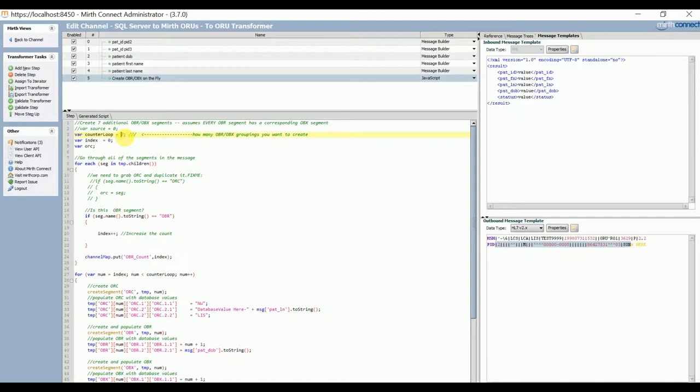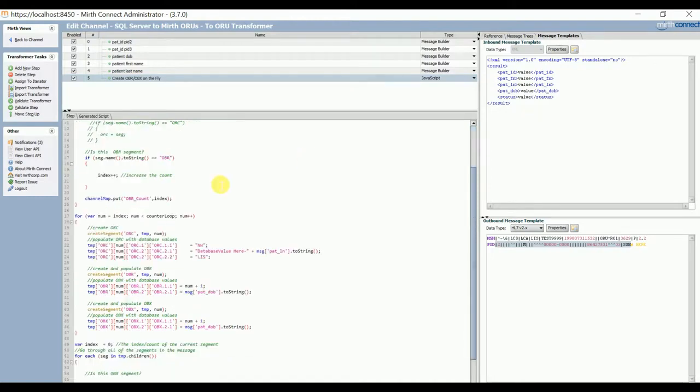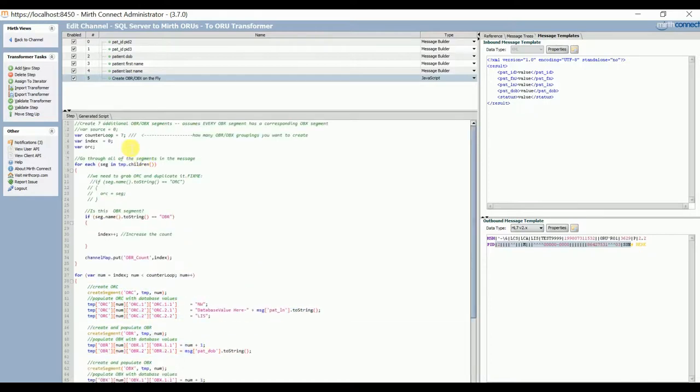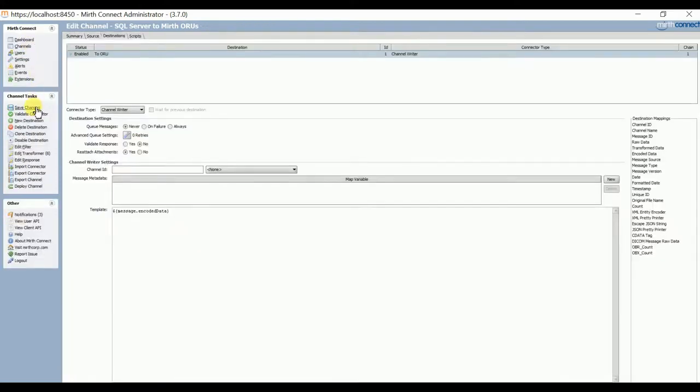But as soon as you know how many groups you want to build, you put that number in here, right? Right now I hard-coded 7. So this is how many times we're going to create an ORC, an OBR, and an OBX grouping. 7 times, okay? In this template.